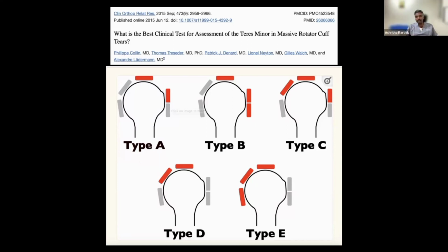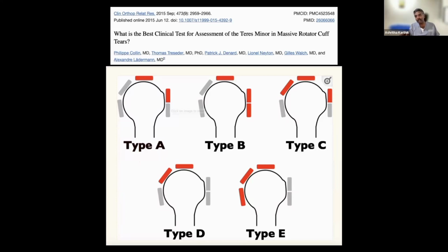No, if you ask the patient which movement is important, the patient will prioritize external rotation because external rotation lets you keep the arm in space. If you want to hold the arm in space like this, you need external rotation. If you don't have external rotation, the arm will fall back. If you are sitting at a table and have to take a tumbler or a dish from the dining table, with no external rotation, the patient can't do it. So external rotation is very important, and teres minor is very important for that.